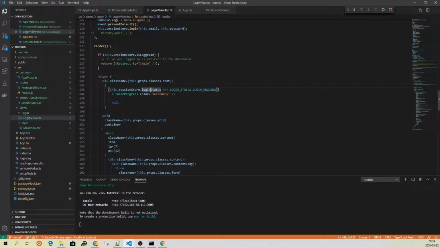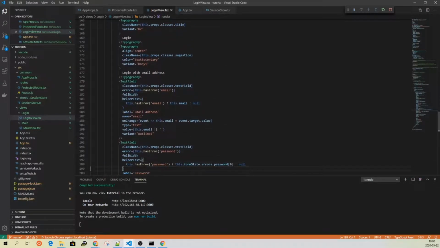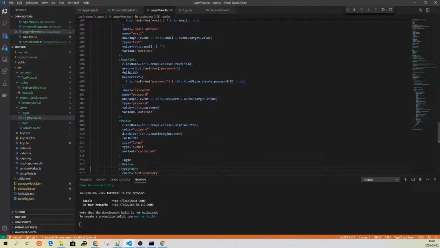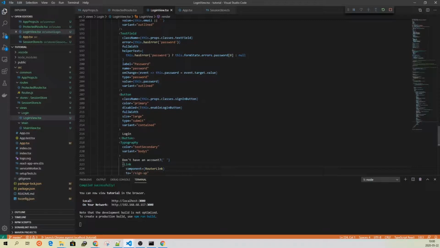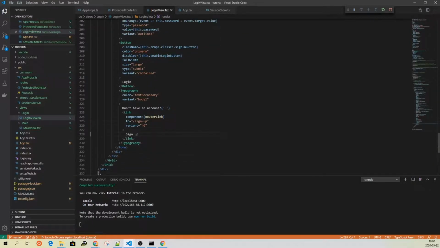Otherwise we will show nothing there, and then we will actually show a grid with username, password, the login part, so it's just those parts, and in the bottom we will have this login button.